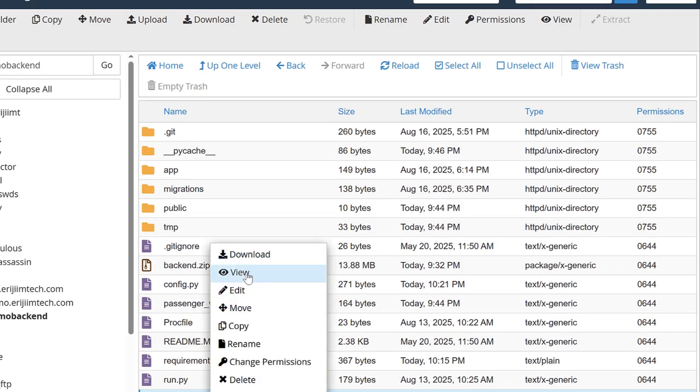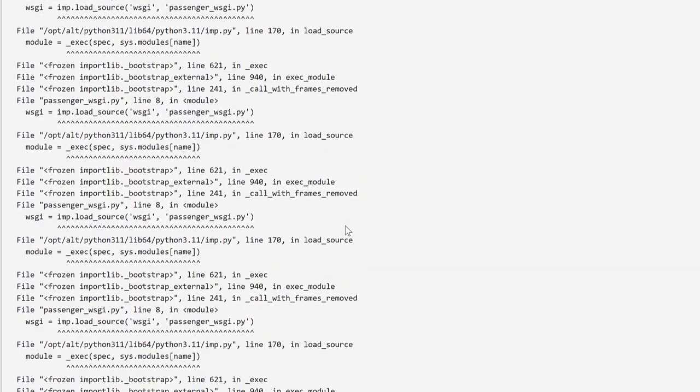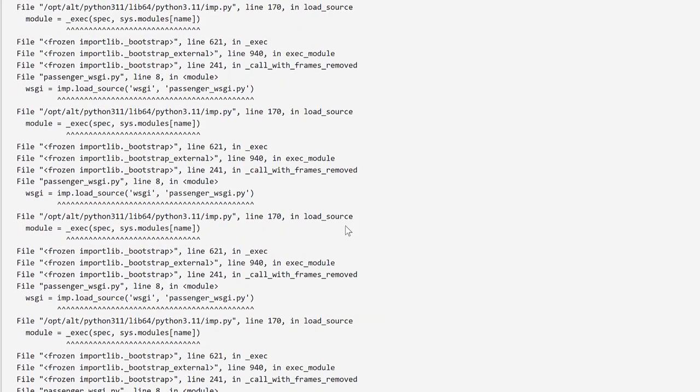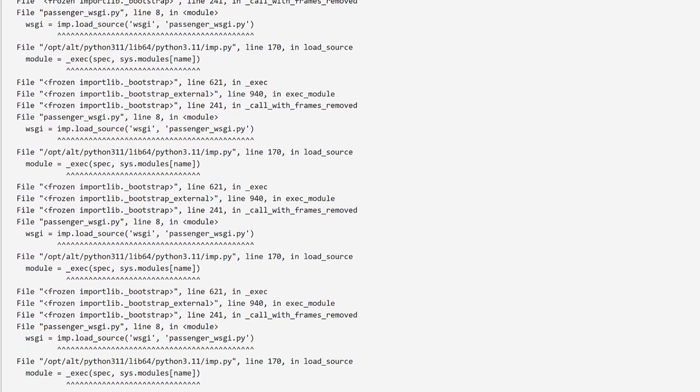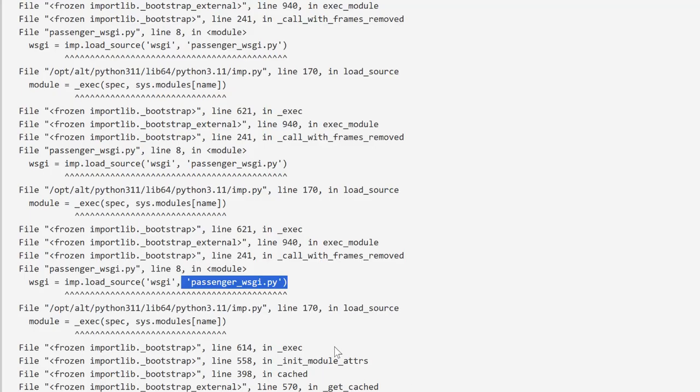If, for example, I clicked on view, there are going to be cases where this log is really long and it might take a lot of time. So most of the time you can just download this file so that you look at the errors or the exceptions in your project. When you look at this log, it gives insights that the server is not locating our root application.